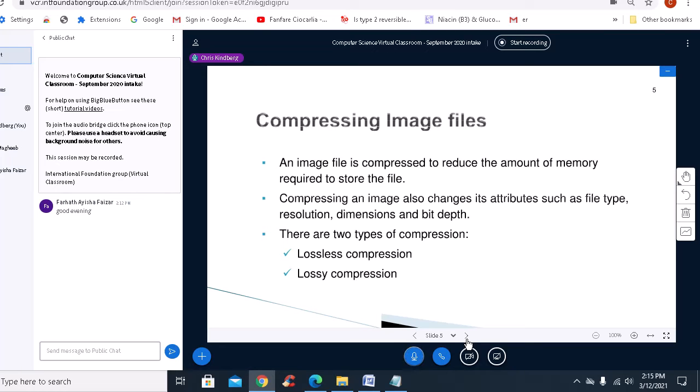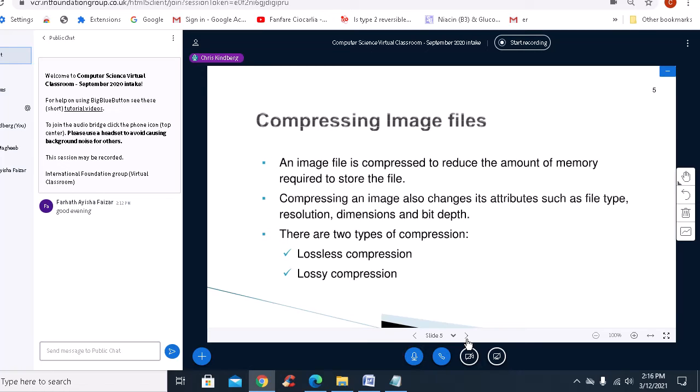Compression of an image, however, also changes its key attributes, such as file type, because in order to compress a file, I've got to identify the format and the type of representation of the data being stored in the file. It's going to have an effect on the resolution, the detail of what I'm going to see. It's going to have an effect on what I call bit depth, and I'll explain that term in a moment.